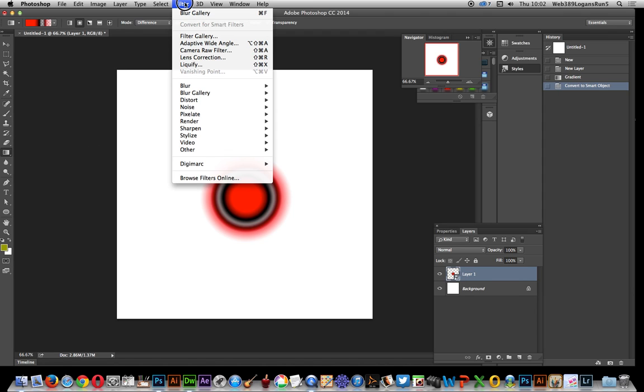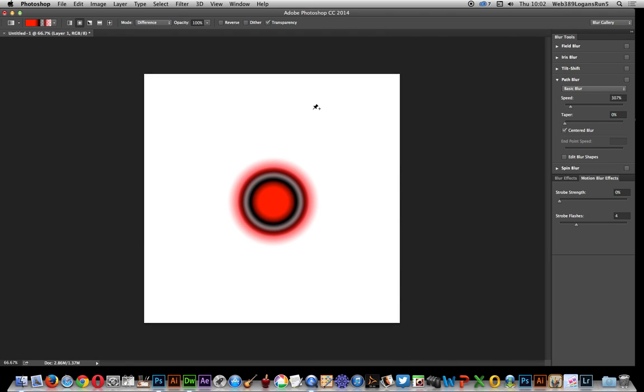Now, filter, and I'm going to apply maybe a path blur. I quite like path blur. It's one of those really nice little tools just to distort. It's not the quickest, and I have to say with filters, you can modify and blur in different directions. You can create some interesting shapes, especially with these gradients. You can really distort the shape in different directions, though it's not so accessible within a tutorial, which unfortunately has a tendency to be very slow.